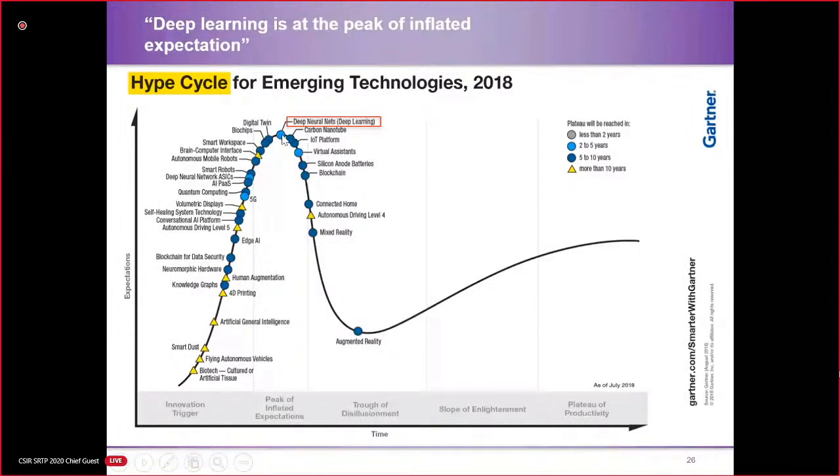But then soon you realize that, oh, it's not going to solve all the problems in the world. And then you reach disillusionment when you say, oh, this is not useful, it's overpromised everything. But then as science progresses slowly, people will find the useful examples where this technology can be applied, and then you have a plateau of productivity. Then you have a slope of enlightenment. You find the use cases of all the technologies. So the good thing is that it's at the peak of hype, but then it will soon come down.